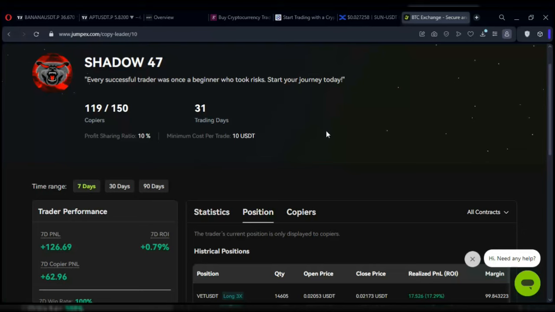Some exchanges make it visible, but some don't. So if all the assets under this person's management is, let's say, $10,000, all these 119 persons combined are copying him with $10,000. And at the end of the day, he has made, let's say, 20% of $10,000. That 20% he has made, 90% goes to these persons who are copying his trade and 10% comes to him. It's as simple as that.